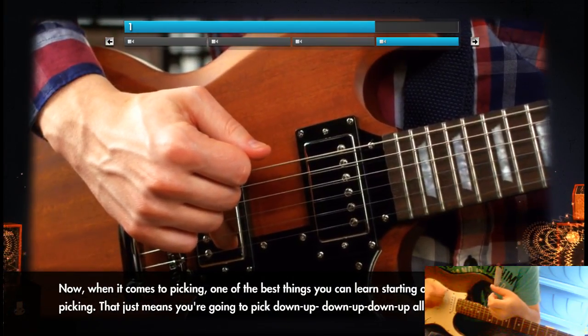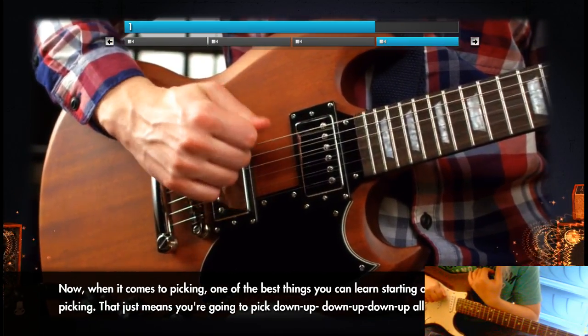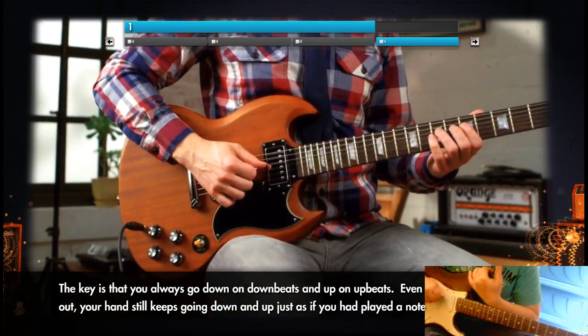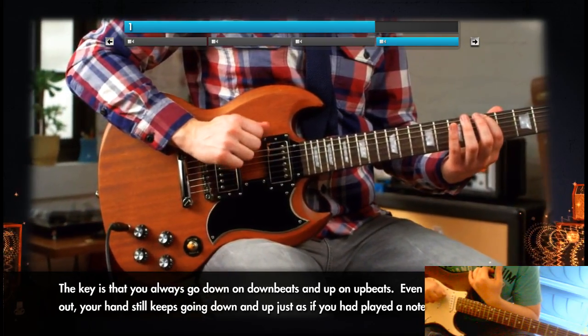Now, when it comes to picking, one of the best things you can learn starting out is alternate picking. That just means you're going to pick down, up, down, up, down, up all the time. The key is that you always go down on downbeats and up on upbeats. Even if you leave a note out, your hand still keeps going down and up just as if you had played a note there anyway.